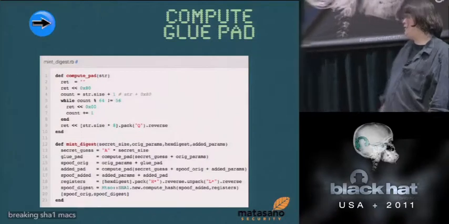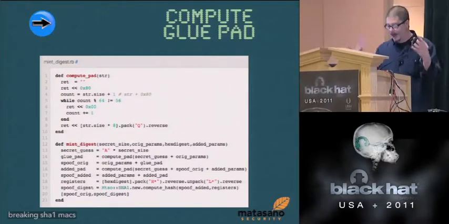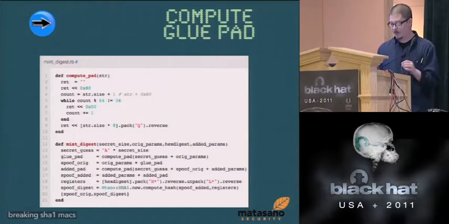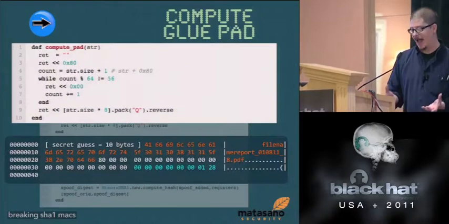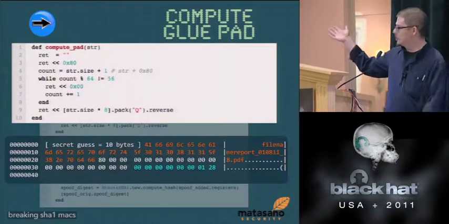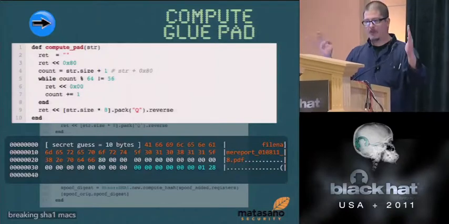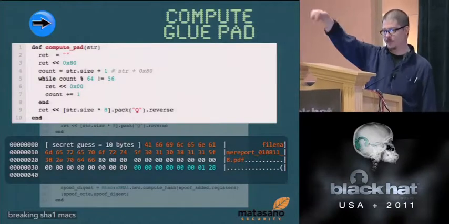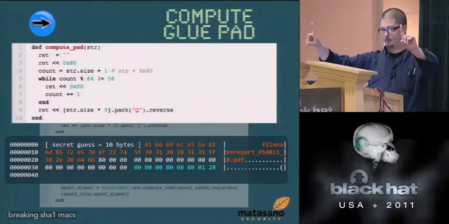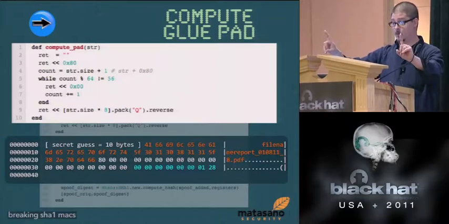So in other words, we can't just add data to the URL, right? We need to create padding in order to extend padded arguments in order to be able to create new URLs. So in order to do that, we need to actually be able to compute the padding, right? So we write a little simple function called compute_pad. SHA-1 padding is literally appending byte 128 and then a whole bunch of nulls and then a 64-bit integer that is the string's length, right?